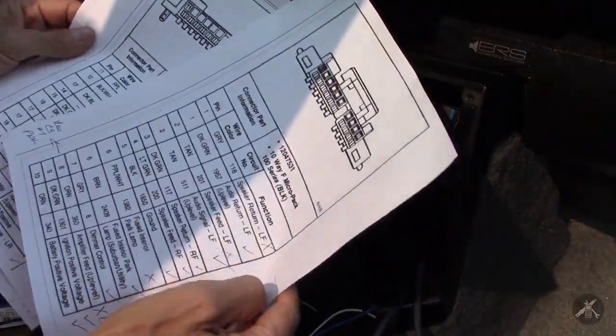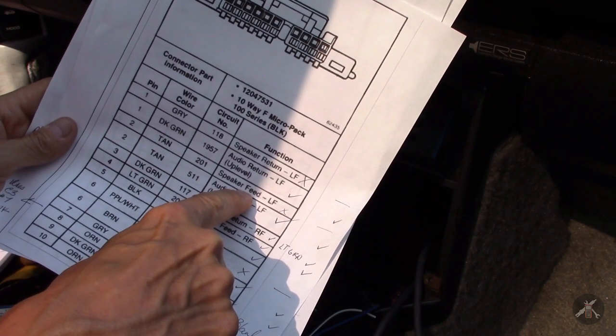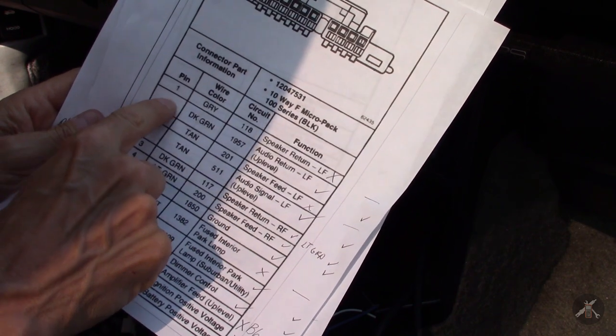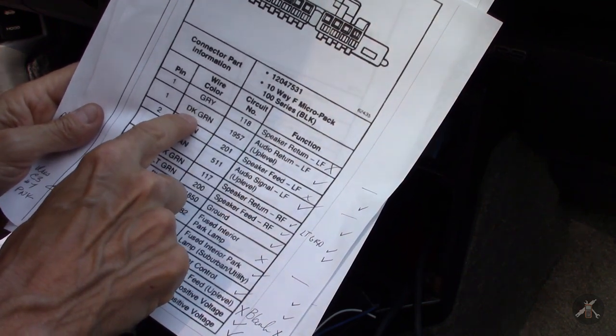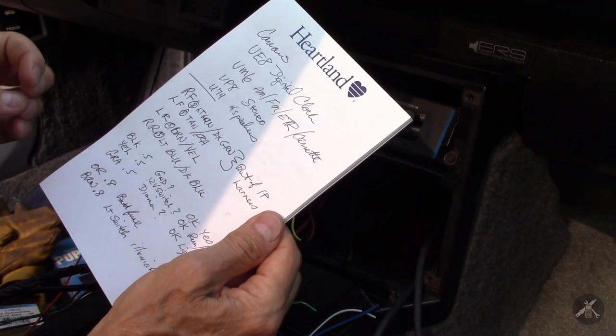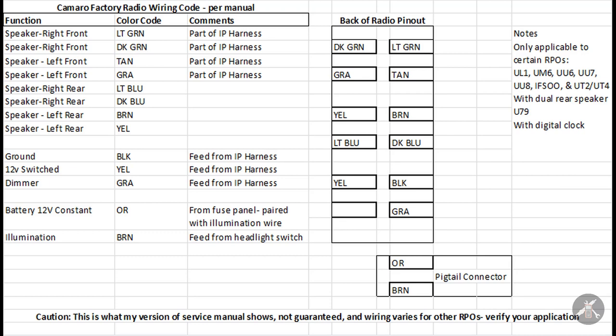So I'm going to start splicing a couple of these things together. I'll have to probably do the illumination wire with a hard splice. It took a lot of work — these are all the connections on the radio and I had to go track down wiring diagrams and verify I had the right ones. If you have a radio that goes straight to the speakers, the wire may be one color — like gray on pin one. But if you have an up-level with an amp like I do, then it's a dark green wire. The plugs are all common but the color codes are different, and it caused me some extra fun sorting them all out. Just for reference, if you're trying to put a radio in one of these IROCs, this is the color code I pulled out of the service manual for my car. Be careful because different models do have different codes.